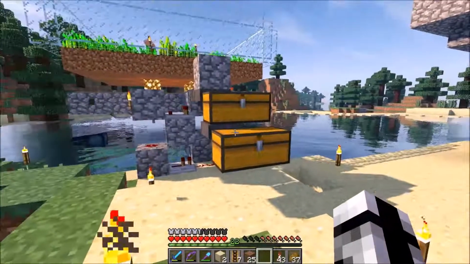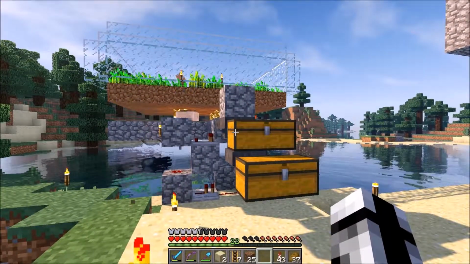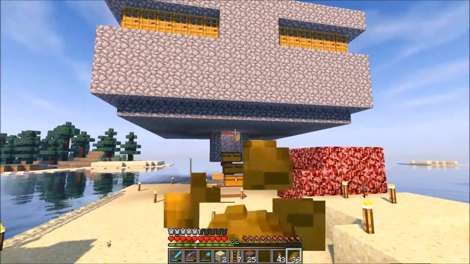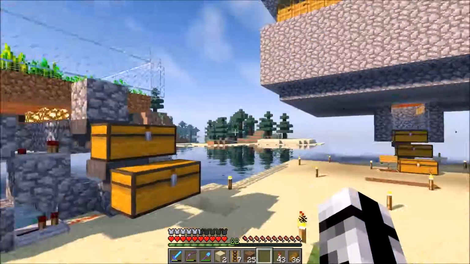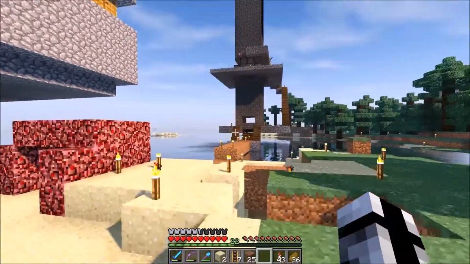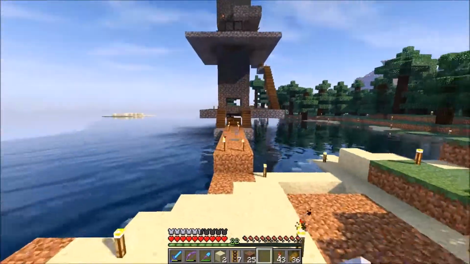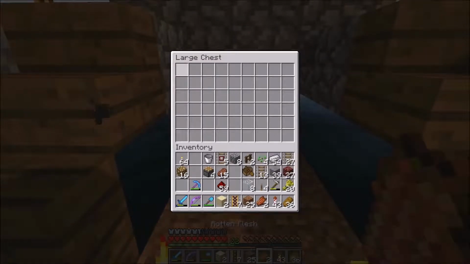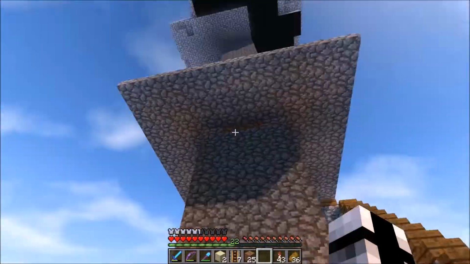Beautiful. Alright, so this thing can now run all on its own. And all we have to do is just be in the area, which works out very well because now we have wheat and seeds, we have iron and poppies, and then we have whatever the mob drops are. And I don't think this thing's produced very much. Yeah, we have a whole 2 rotten flesh. This thing is extremely slow.